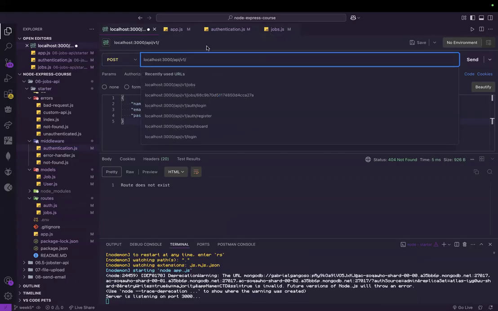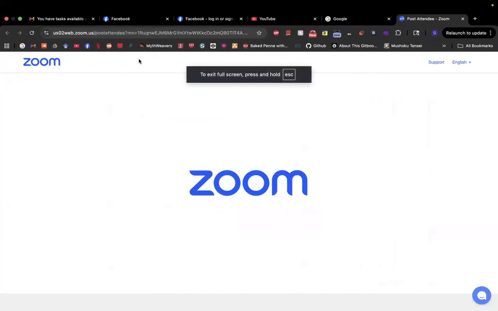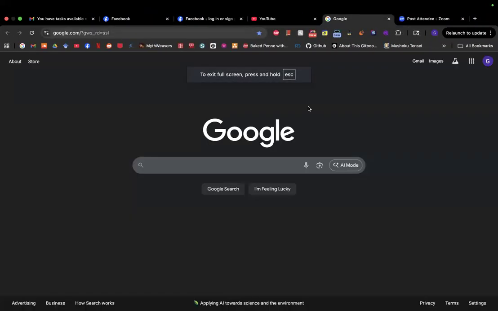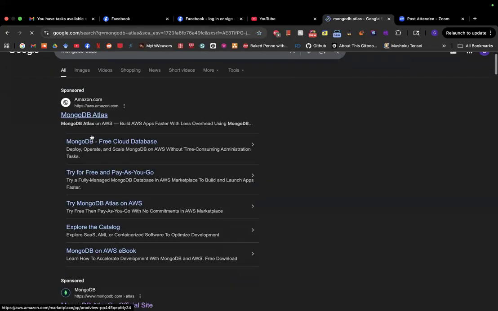Let's go into auth/register, right? Okay. Error. Hooray. It's an empty error, no less. Let's check. We can go to MongoDB Cloud Atlas and see if it's working.